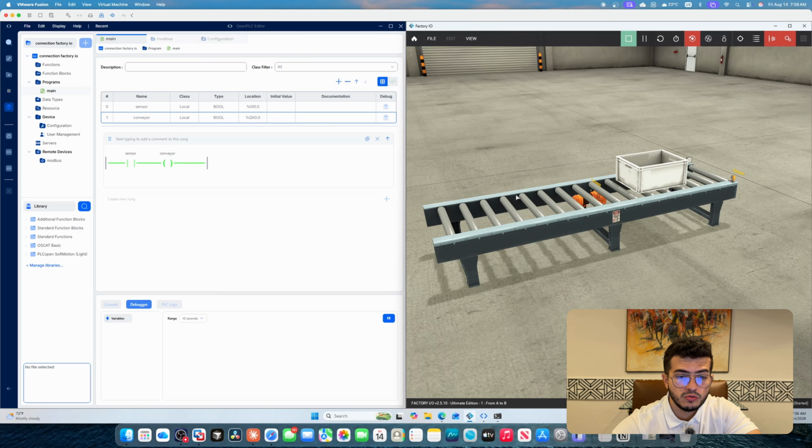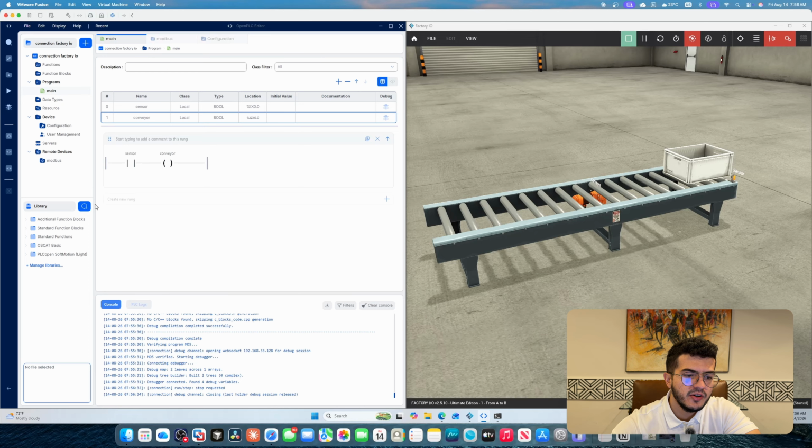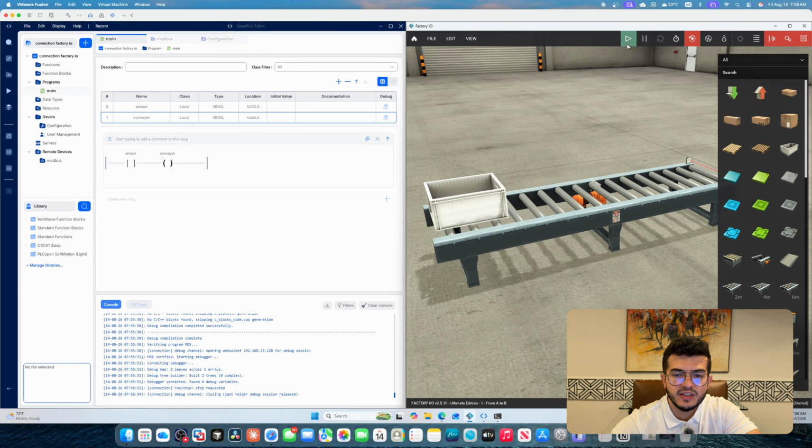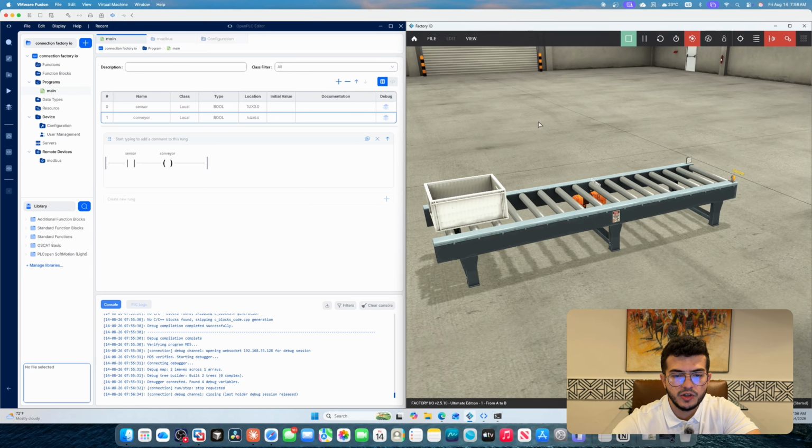So we can replay it, and you can see again, this is working. And just to make sure the connection is actually working, we can turn off the PLC and the debugger. And now when we reset the simulation, it shouldn't work because now it's not reading any values or any code from the PLC because the PLC is not activated anymore.